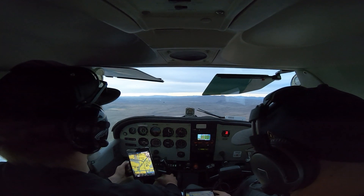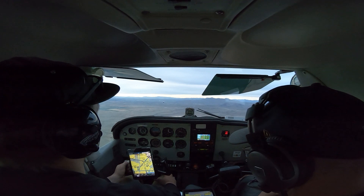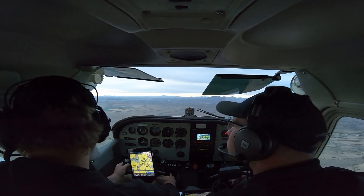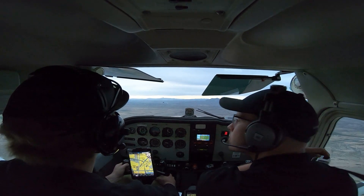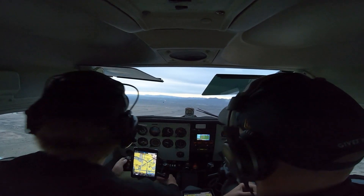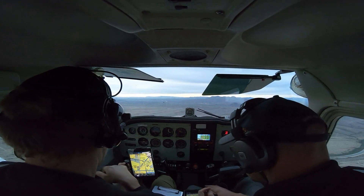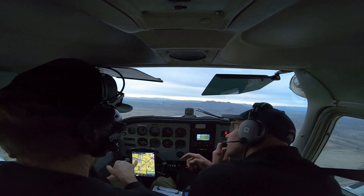Cessna Tower, Cessna 9083, Scottsdale Tower, report to missed approach. With heat 758, cancel altitude restriction, at the missed approach point make right traffic runway 3. At the missed approach, right traffic for runway 3. Number 2, follow the Skymaster, runway 3, clear to land. Number 2, follow the Skymaster, 0 Papa Kilo, clear to land.